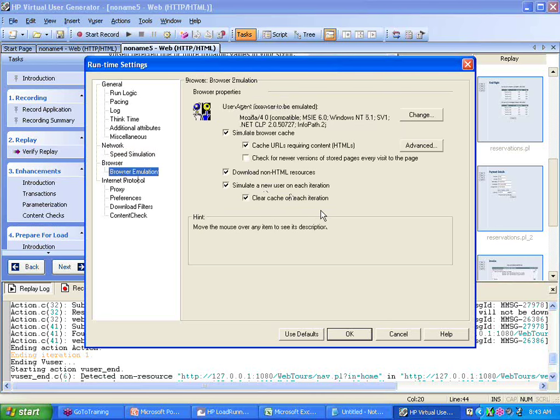So we can have the browser emulations as well. So we can check the behavior on different browsers which are being supported. For now, Mozilla 4.0, because 9.0 is the version which we are working on, and 11 is the latest one. We'll get to see how to work on 11 as well. A few sessions will be on 9 and a few sessions will be on 11 to understand the latest features as well.